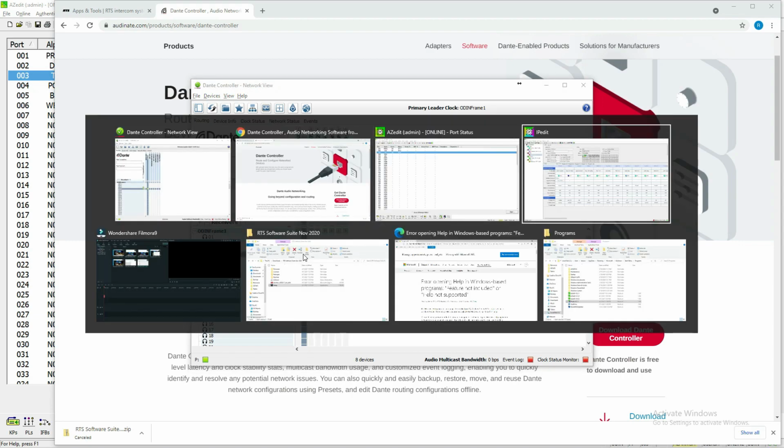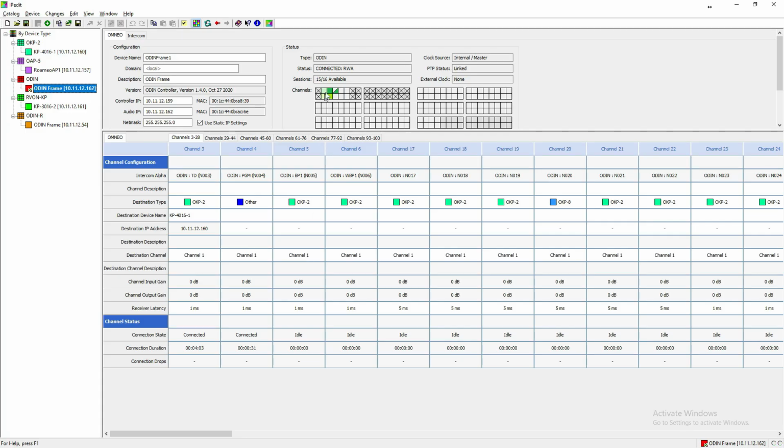Let's go back to IPEdit. Look at this. Here in IPEdit, we can see that something, a half square, is showing that there is a connection on port 4.